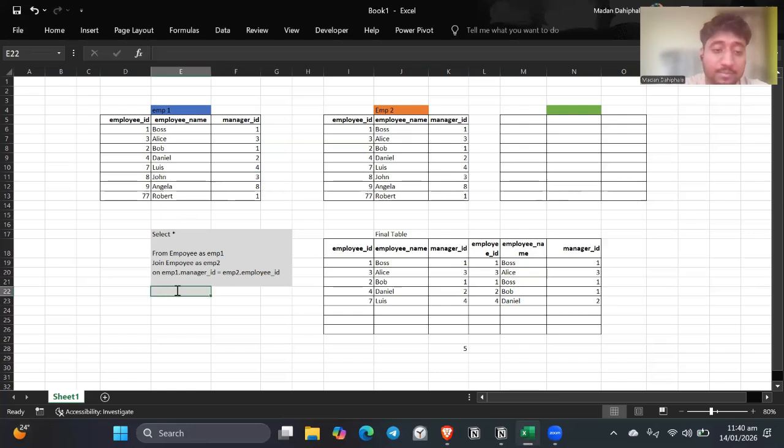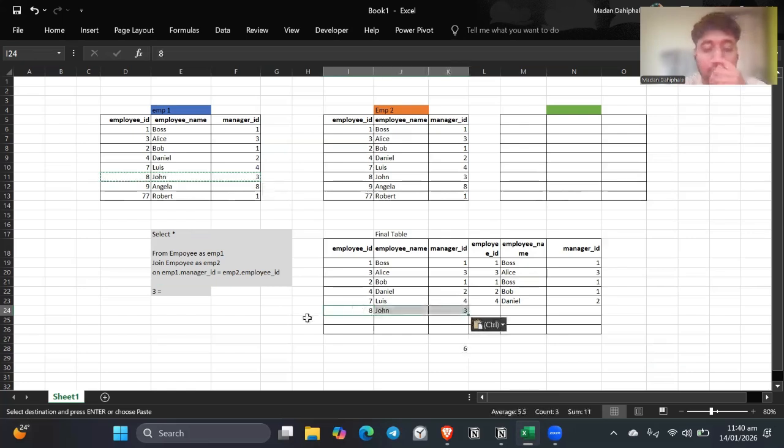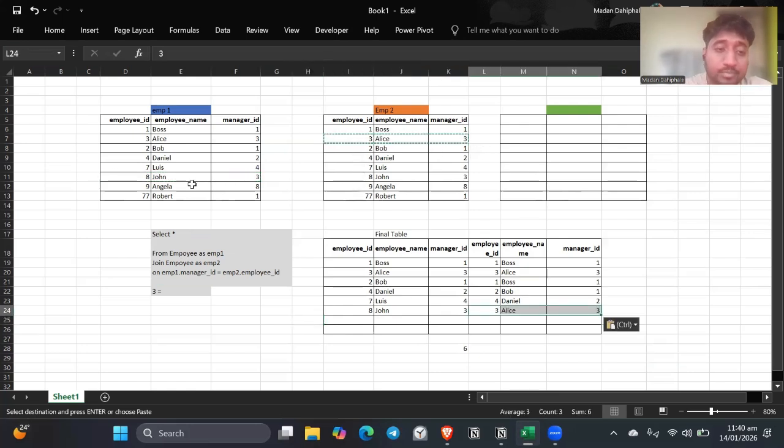What is employee ID? Manage ID, sorry. Manage ID 3. We are taking John to the outside, and only we have to go to the second column and look at the employee ID with 3. Yeah, this second row. Go to Angela. What is manage ID? 8.